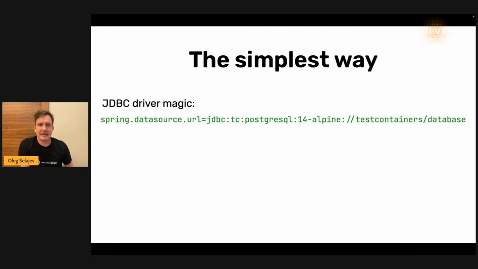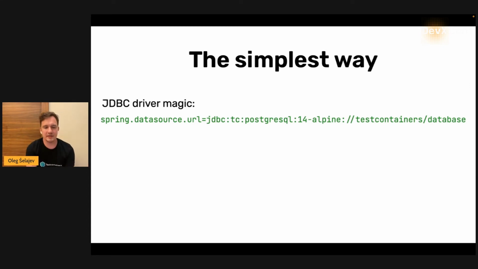So let's talk about databases. A database is a very common container that people need to run. Many applications require databases, and there is a very simple way to use Testcontainers with the database. The simplest of those is to use the JDBC driver and use the magic URL. So when you have your configuration, I have an example of a Spring application, but you configure your application where the database will be, and it will, based on the URL, find the driver, load the driver, and establish the connection. So here's the trick.